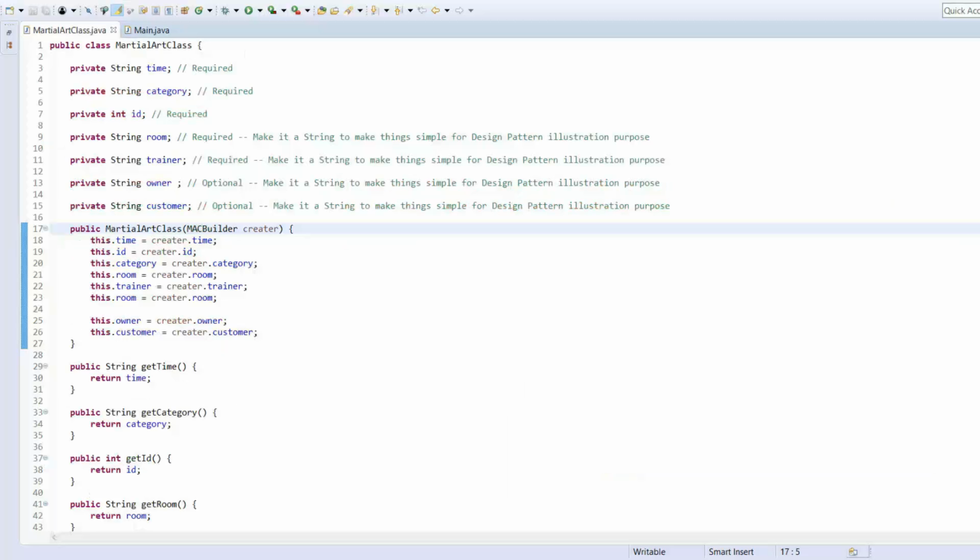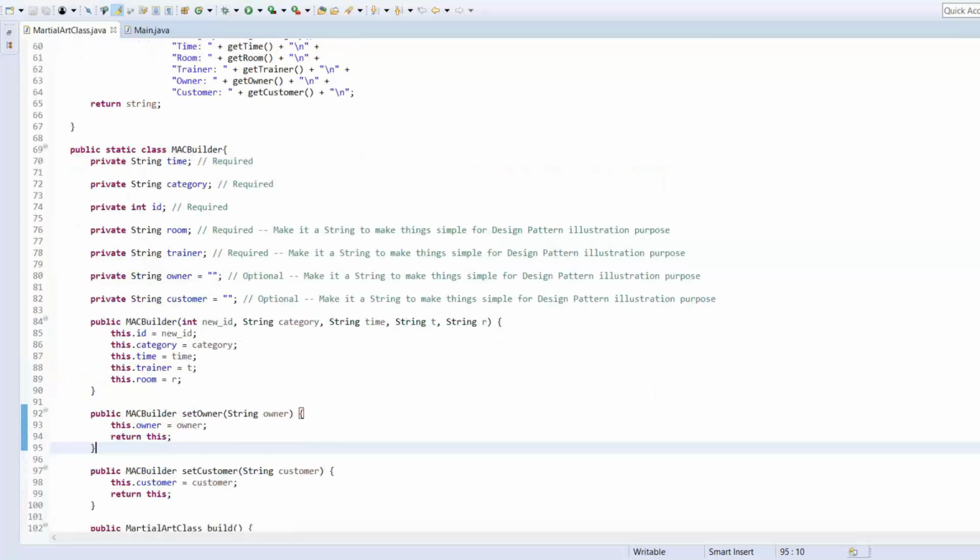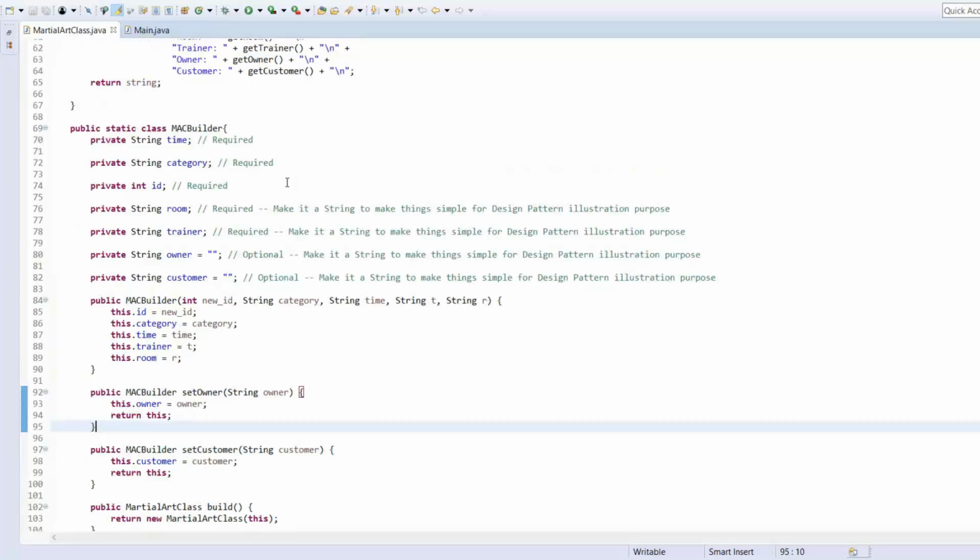This is a demo of the martial arts class with the implementation of the builder pattern. Here is a set of attributes for the martial arts class objects. The martial arts constructor uses the map builder as the input parameters to initialize these attributes. For program simplification purposes, here we use the map builder class as an internal embedded class of the martial arts class. For other applications, the builder class can be outside the product class.